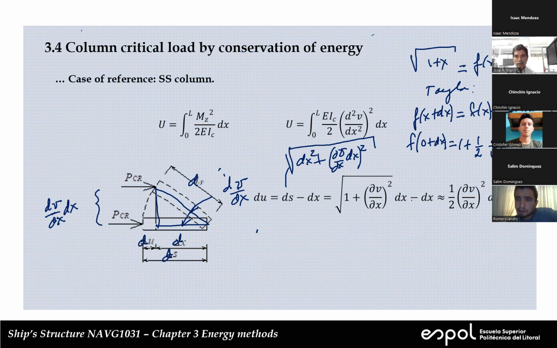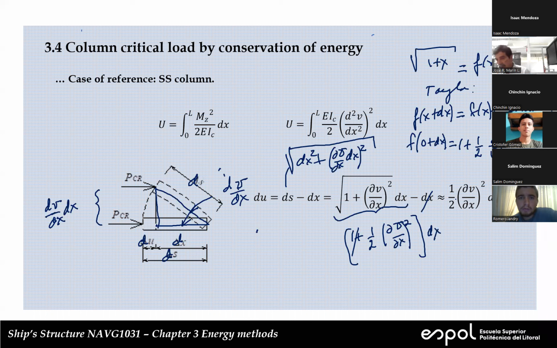So this term here is going to be equal to 1 plus 1/2. Now, the dx is the function outside the equilibrium. So the function is all of this. This is the variable that we're considering. So that's dv/dx. The whole thing is multiplied by dx. So when we subtract these terms, the 1 cancels that term. And this is what we have here. See, this is just a Taylor series expansion.